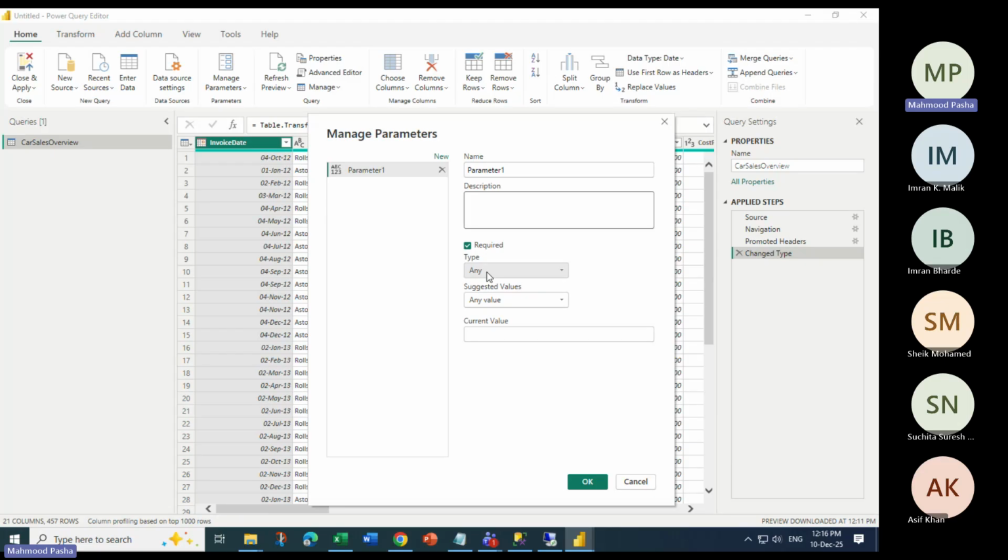I'll write here my dealer parameter. Okay, and this condition is required, meaning the value is always required. And we are telling here the data type, what data type of value you need. I'm selecting true or false. So for any value, I can make the default value always true. Please type this, do this.